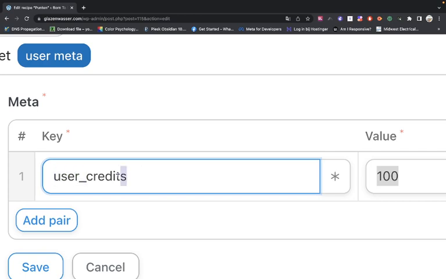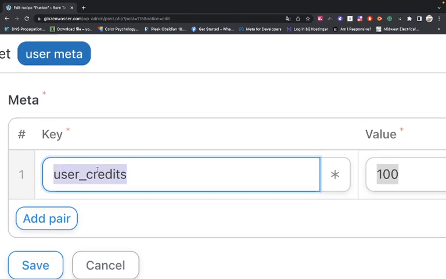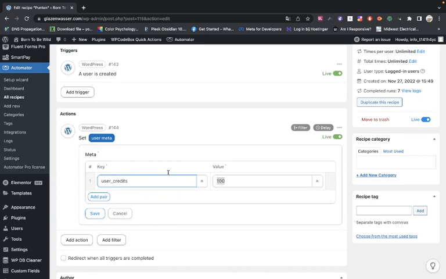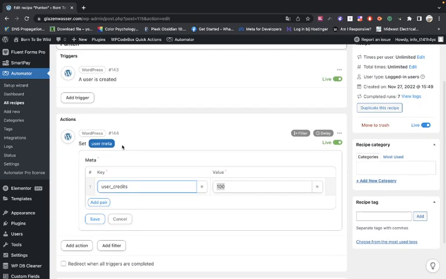The credits you can name whatever you want, but you have to keep in mind that you have to remember or copy and store it somewhere on your computer, because you have to use it later on. So the user underscore is required, and the last part you can choose whatever you want. So this is one trigger, and it's super simple.